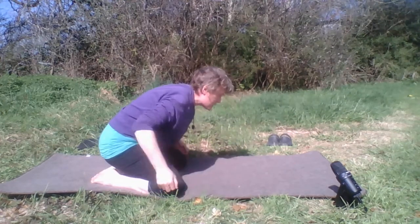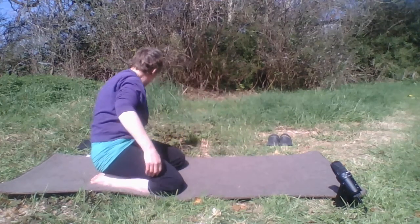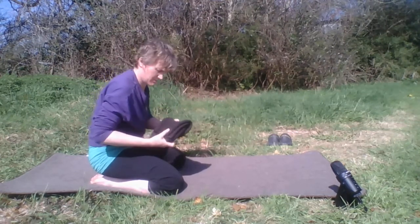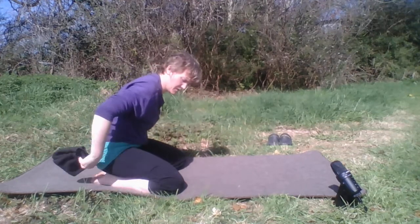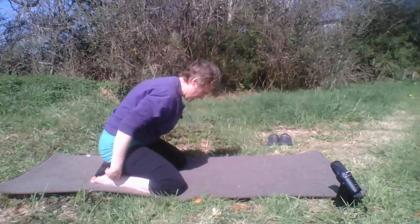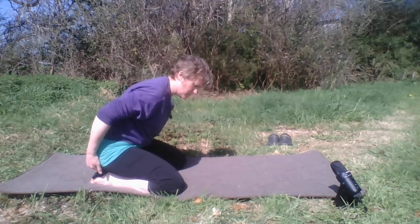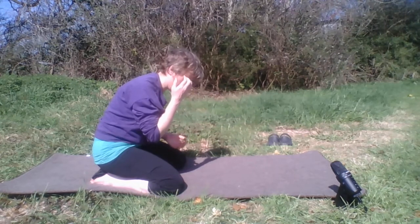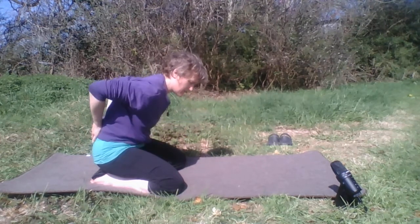Now if you find making that connection between your bum and your heels difficult, you can take a blanket. I actually forgot to bring one outside with me, so we're just going to use my leg warmers and put that underneath. You can use a cushion, you can use a rolled up pillow, you can use whatever. Don't make it hard, it's not a competition, it's about resting the lower back.